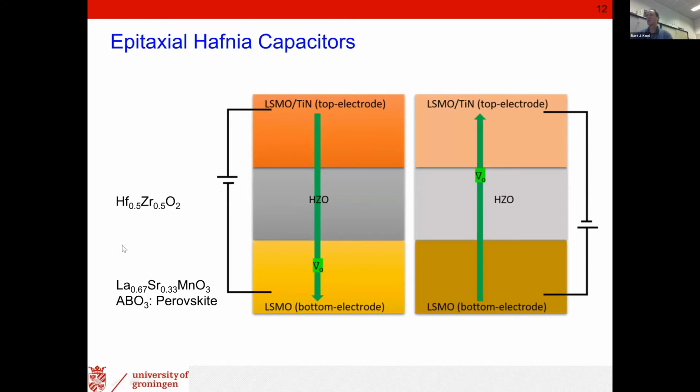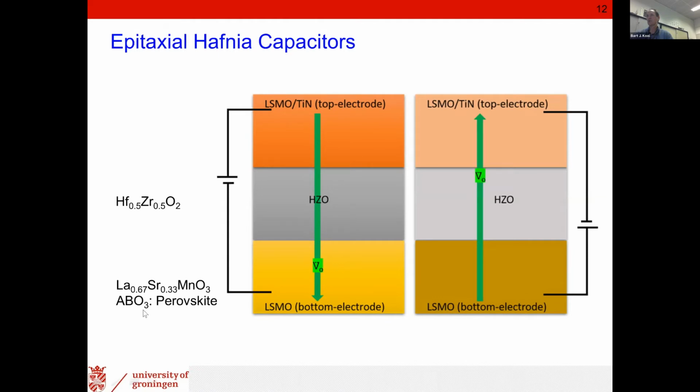So now what we do, we have these devices, and the thing I want to show, we have this bottom electrode grown epitaxially on strontium titanate, and this bottom electrode is made of what we call, for simplicity, LSMO. It's actually a little bit complicated structure based on lanthanum, strontium, manganese, and oxide. These are the heavy elements. This is a lighter metal element, and then we have the oxygen.